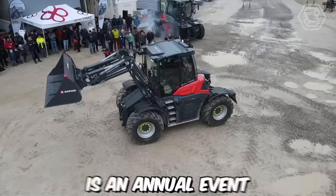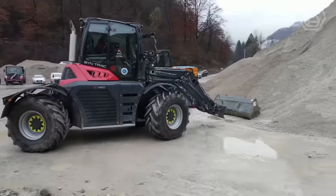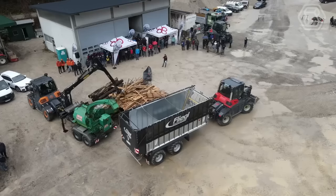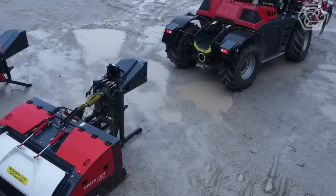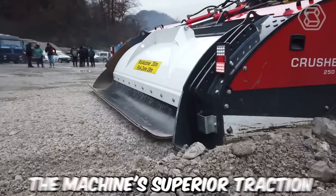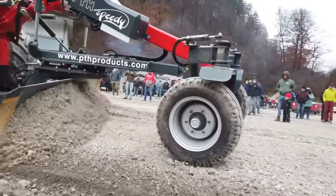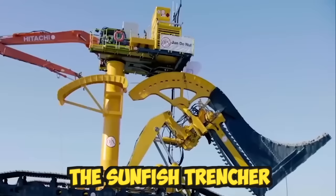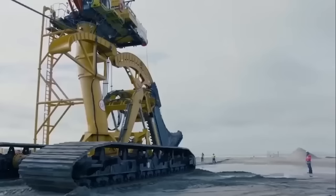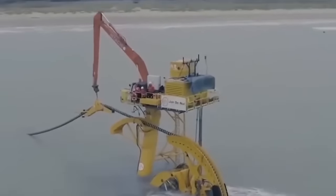The SYNTRAC Forestry and Road Construction Day brings together industry professionals and experts. The SYNTRAC Zephyr is an exceptional and versatile machine designed to meet the demands of various applications, providing efficient and reliable performance. A significant advantage is its adaptability to various terrain conditions — whether operating in flat fields, hilly landscapes, or rough terrains, the machine's superior traction and stability enable effective performance. The SYNTRAC Zephyr can dig trenches in various widths and depths, with a powerful engine providing ample torque and horsepower, and an adjustable trencher blade.